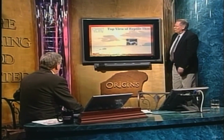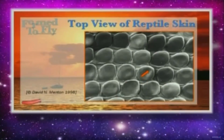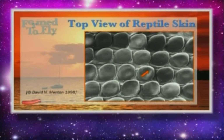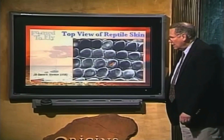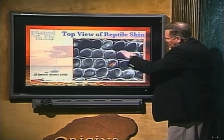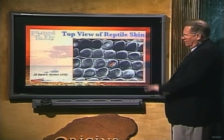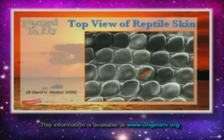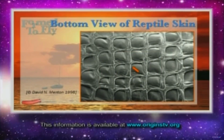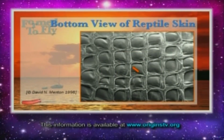Let's look at that boa constrictor, and by the way, I want to point out that no snakes were destroyed to do this experiment. We waited till this little boa shed his own skin in his own good time. The tail would be in the direction of that arrow. The head would be down there. You can see the scales are arranged in a bias. If we flip this over like the page of a book, this is the view from the underside. Okay. And they're like little pockets, coin purses.